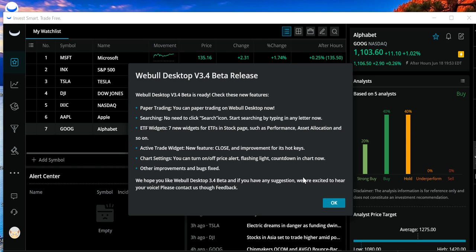So I just downloaded the desktop platform actually a few days ago. I've been playing around with it, and I wanted to do a review to show you guys who are interested in downloading it and maybe even signing up for the platform. Show you guys exactly what it looks like, give you my reviews on it, and so forth. So I do apologize if I ramble a little bit. I don't want to do that. I want to be as concise and to the point as possible. And also apologies if I miss some details.